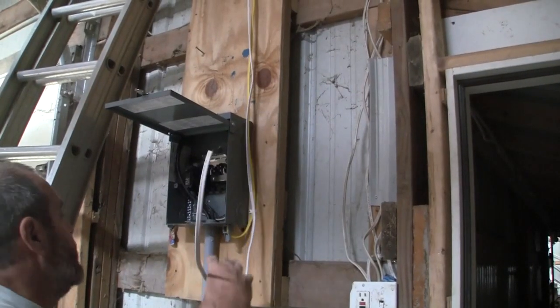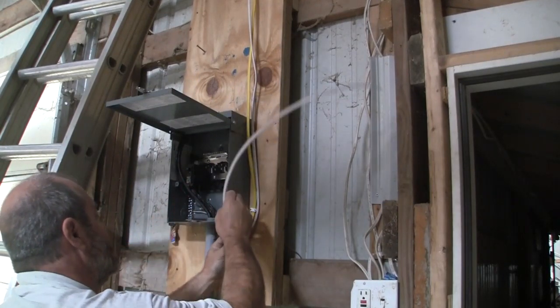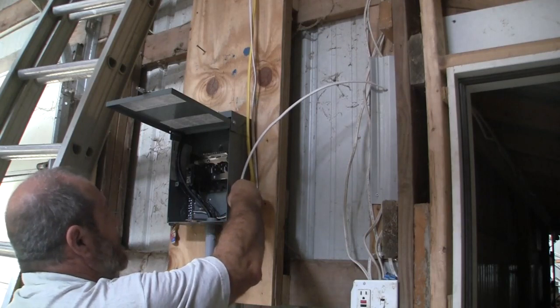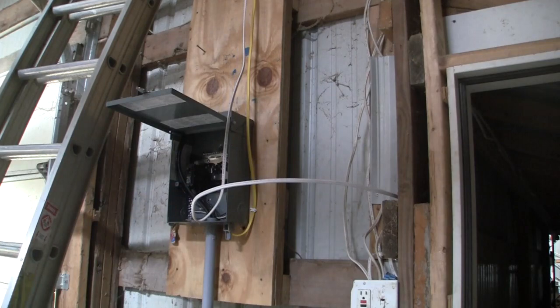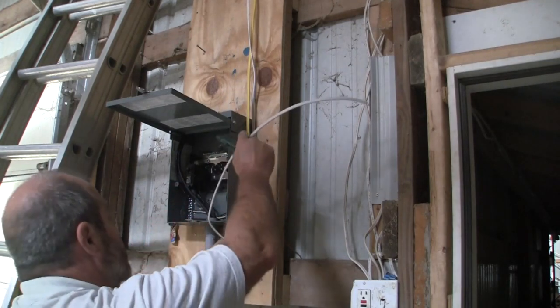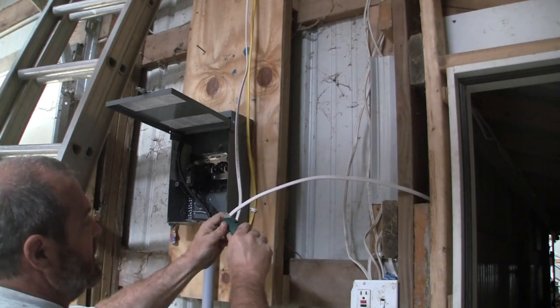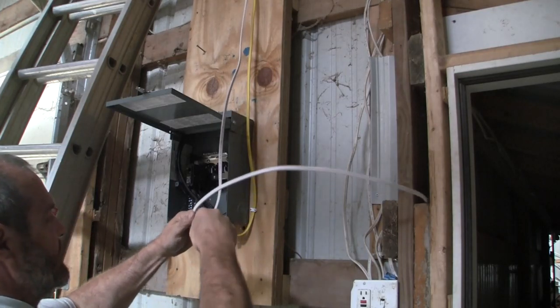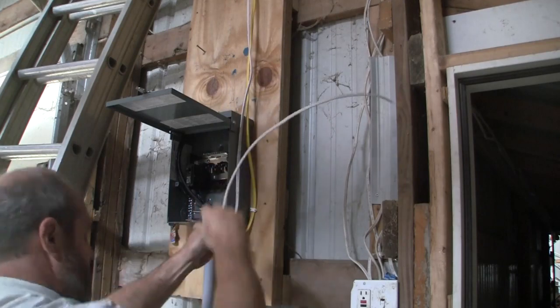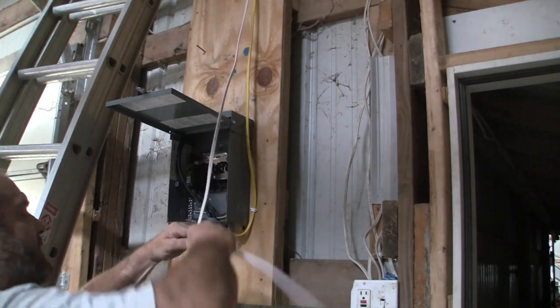All right, so again, with stripping the sheathing, right about here is where I want it. I'm going to get in front of my knife. Let me do that again, I took my eyes off it. Yep, right about there. You're going to put a little bit of a nick in the back and a little bit of a nick in the front. Going to rock this thing back and forth.